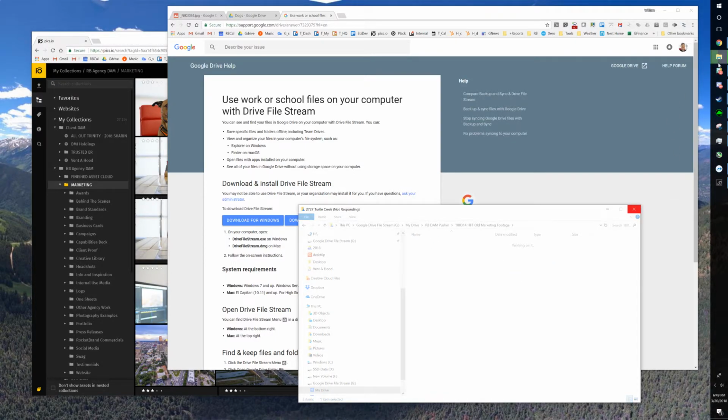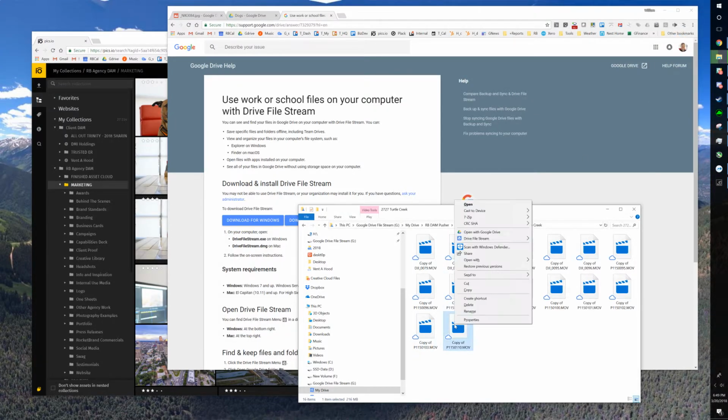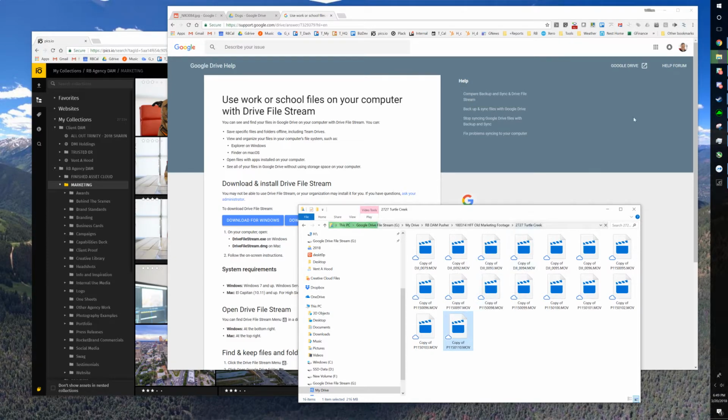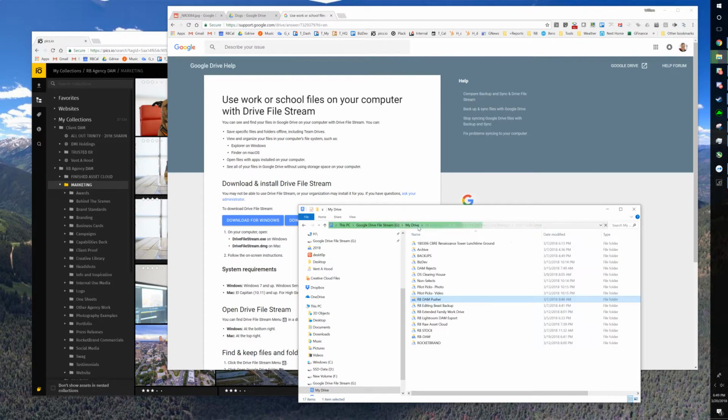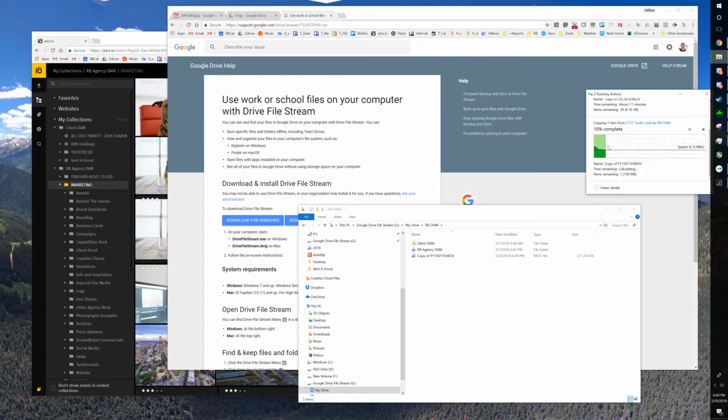Of course, it's gonna freeze up here. There. Okay, so I can just come in here and then I can copy, and then I'm going to navigate on FileStream to the working folder for PixIO. So for us, it's this folder, RB-DAM, which stands for Digital Asset Management, DAM for short. So I'm going to put those wherever I want. So let's say I want it to go just right here.